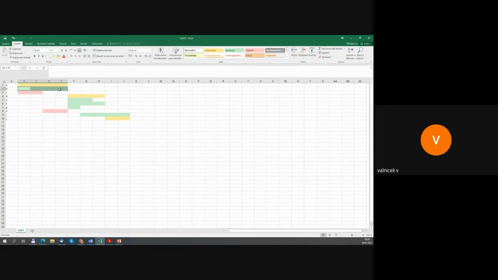Then the green activity, this one, is connected with this one, is connected with this one. And again, there is no reserve in this part. There is the reserve here. Also, we have the reserve here. Then in the red one, we have the reserve here. So these three activities are not on the critical path because there is some type of reserve we can use.